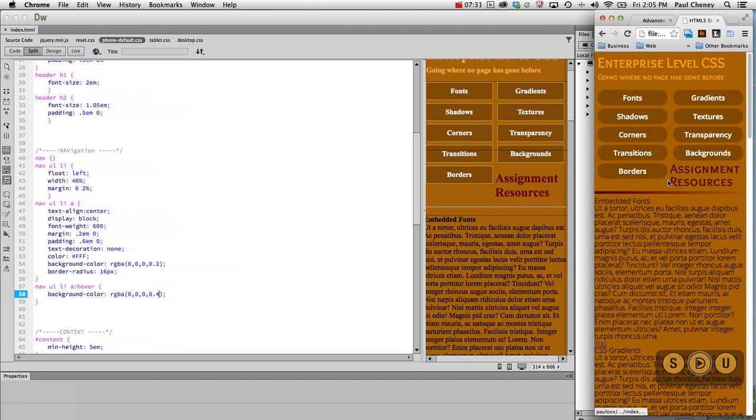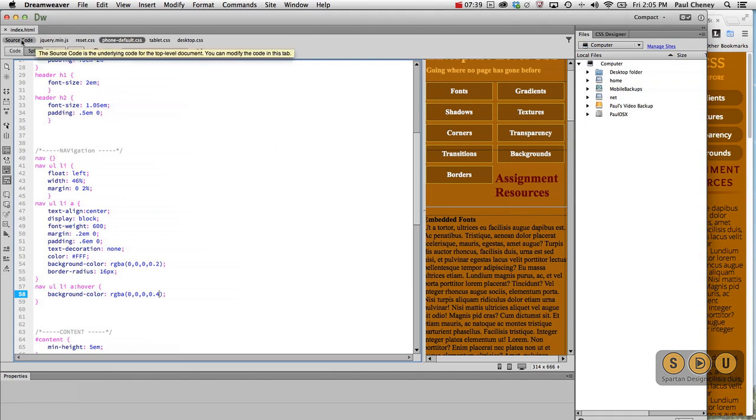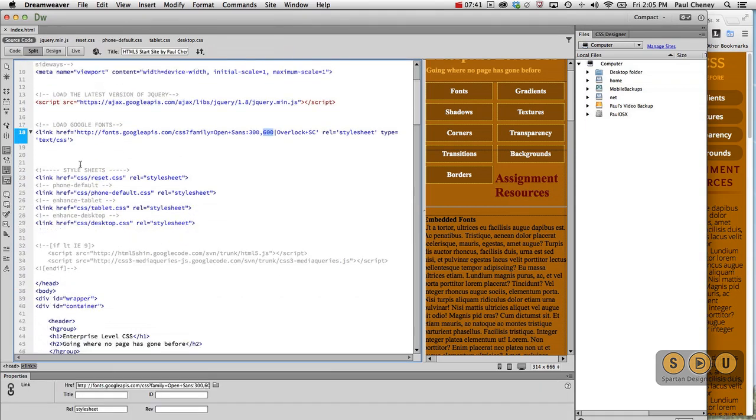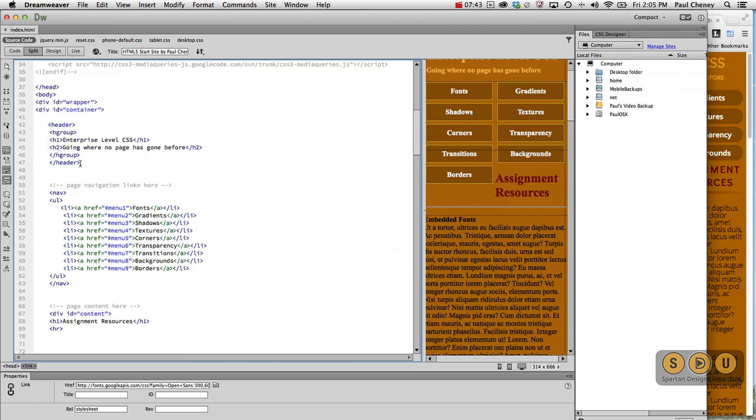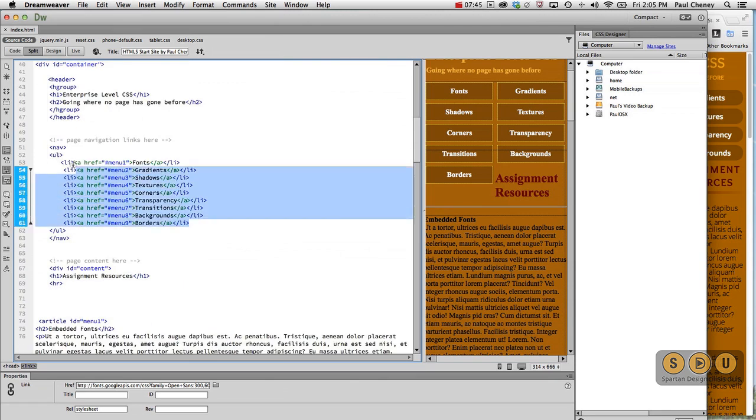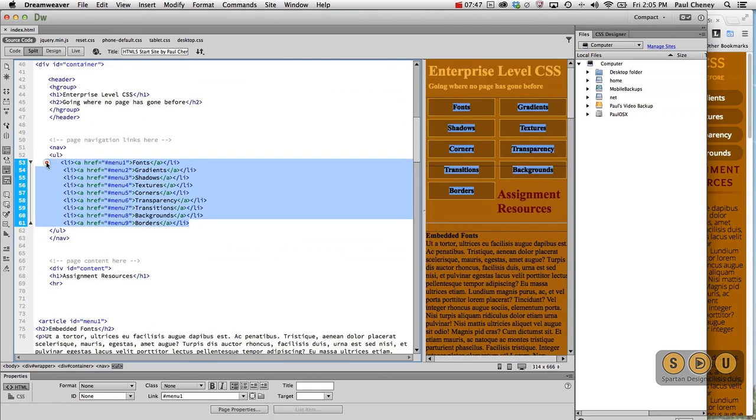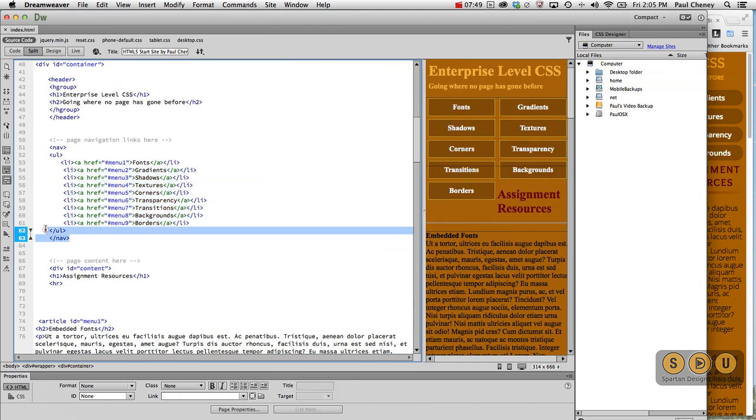One more problem we have. Notice that the assignment resources has popped up into the navigation area. The reason it does is because all of these list items have now been floated or lifted off the page. So the nav and the UL have collapsed up here, making room on this side for the content and assignment resources to pop up there.